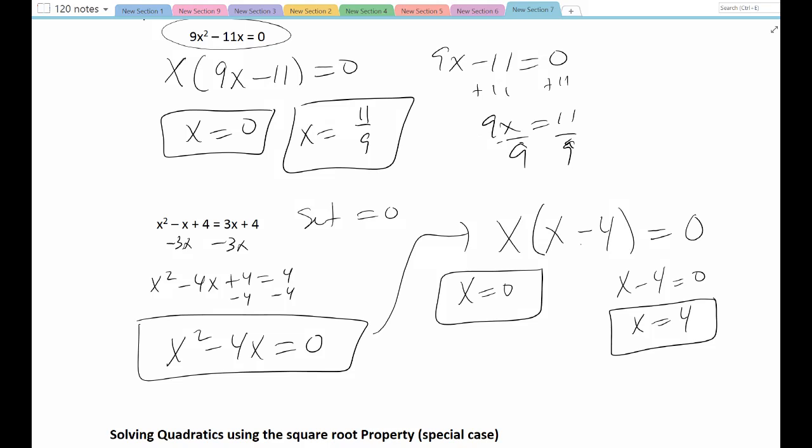Alright, so that's a quick review of a few methods of factoring, which again, factoring quadratics is something you should be familiar with. It's a skill you should come into this class having at least seen before, done before. Like I said, I kind of hit the big ones. If you have the box method or use a different method than I do, that's fine, but it should be similar to these. The box method is similar to the AC guess and check method. And again, the other factoring methods. Alright, so that's factoring quadratics and solving using the factoring method.